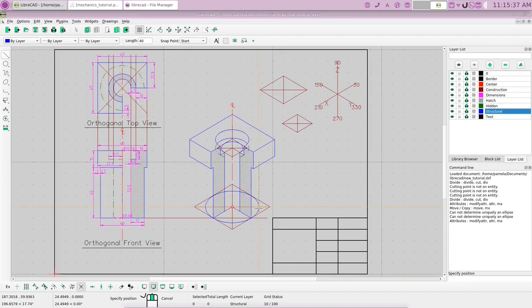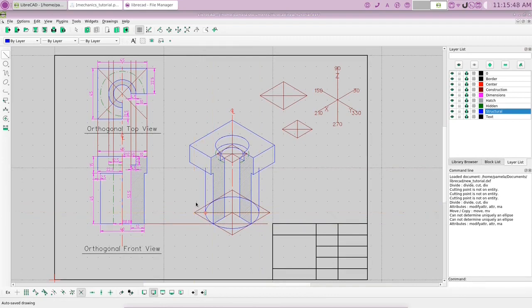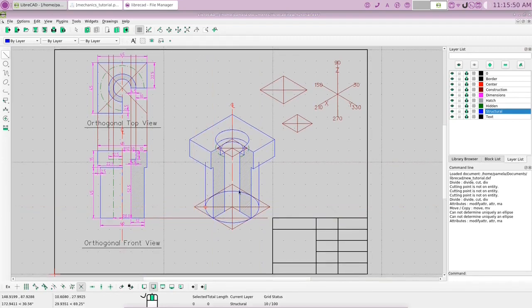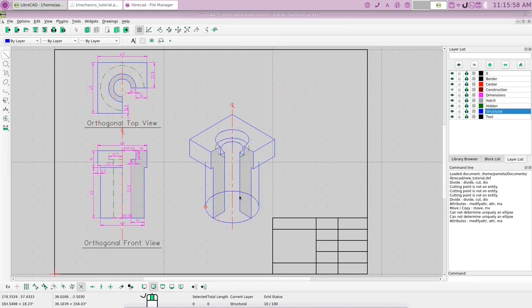It needs to rise from here straight up. So let's, we're at 40 long. It's a little long, but let's click there. And let's go over here and click here. Now you will notice that we have lines there, but they're a little long. But that's not a problem. Let's shut off the construction layer now.